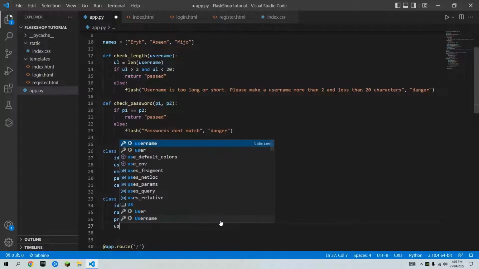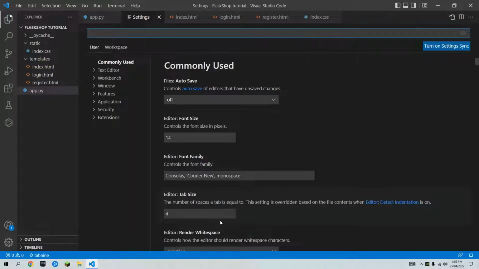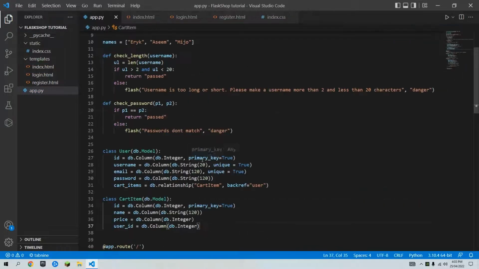Over here now we're gonna use user_id equals db.Column, db.Integer, db.ForeignKey('user.id'). The reason this is lowercase user instead of capital User is because we're getting a backref from here. So the user.id, so the user's ID.